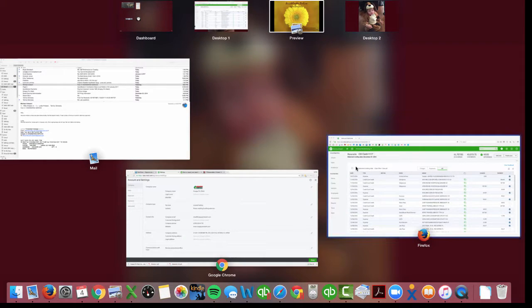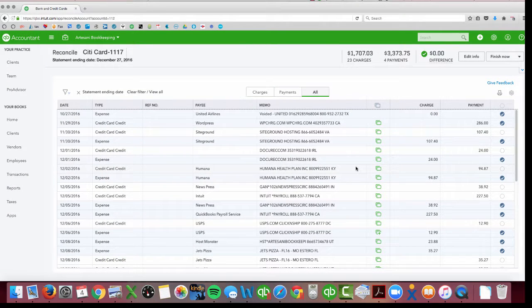I'm here just to do a quick tutorial, something that I discovered today that just happened to come on my screen when I went to reconcile my credit card. So Citi card, the credit card that I have, has had some problems connecting with QuickBooks through the bank feed. There were days where I had an error message, then it finally did connect. I kept clicking update, trying again later, and I found today when I went to reconcile it that it was off by quite a bit.